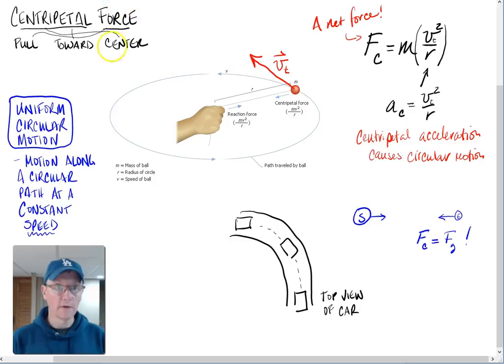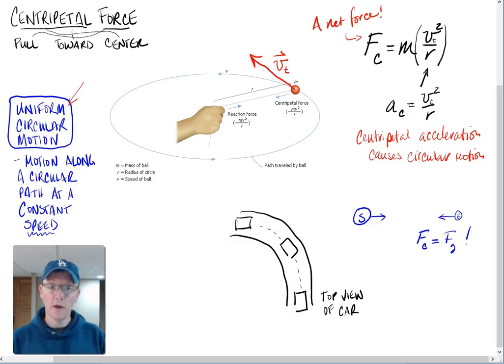If we're looking at a quick definition of a term that's used often by physicists, we need to understand this idea of uniform circular motion. And so I've put a quick definition here. It's just motion along a circular path at a constant speed. Not constant velocity, but a constant speed. So speed, remember, is different than velocity in the fact that it doesn't have a direction that goes with it.